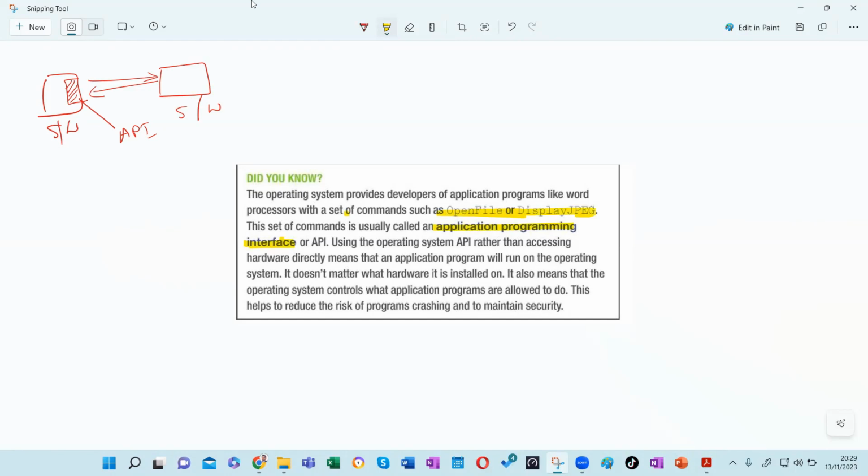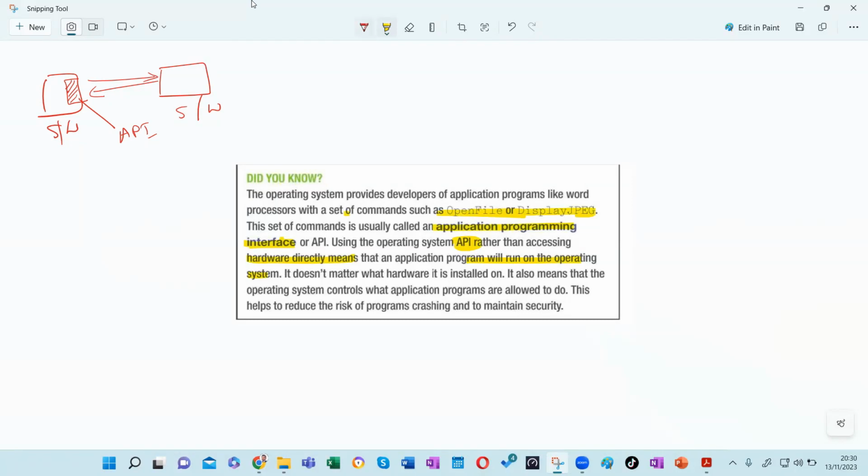Using the operating system API rather than accessing hardware directly means that the application program will run on the operating system, right? So the operating system will handle the hardware. If you write software to run on that OS, you just need to develop your software to be in line with the API of that operating system.